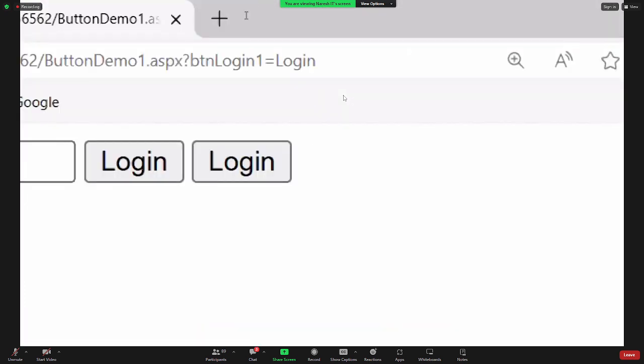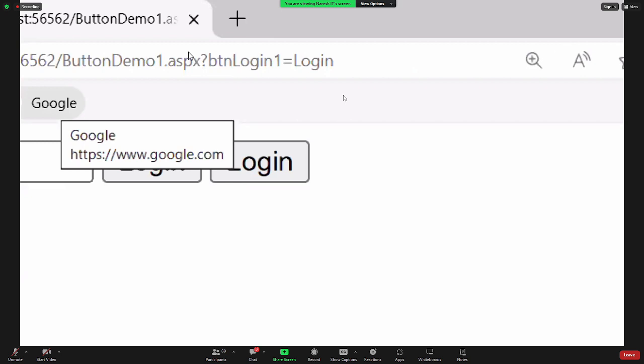See that? If the name attribute is not present, the value will not reach the server. All that I was telling you earlier, I'm practically showing you right now. What is important? Name attribute. See, button has a name attribute, so the button value is going. But the text box doesn't have the name attribute. So what do we have the ID attribute for, sir?